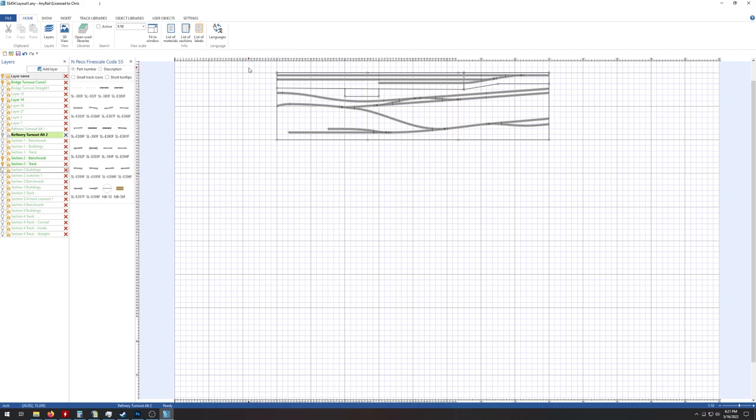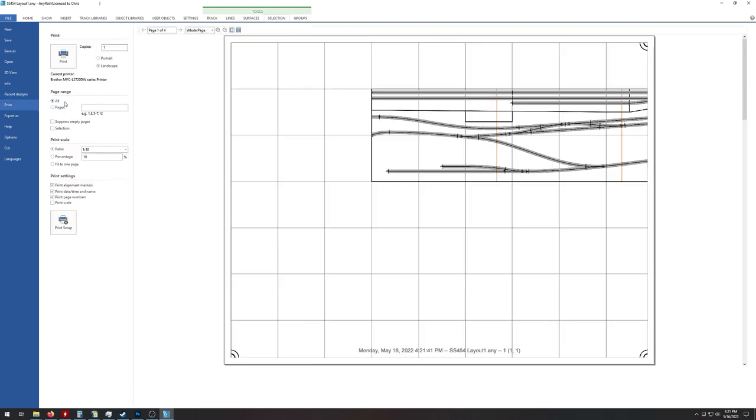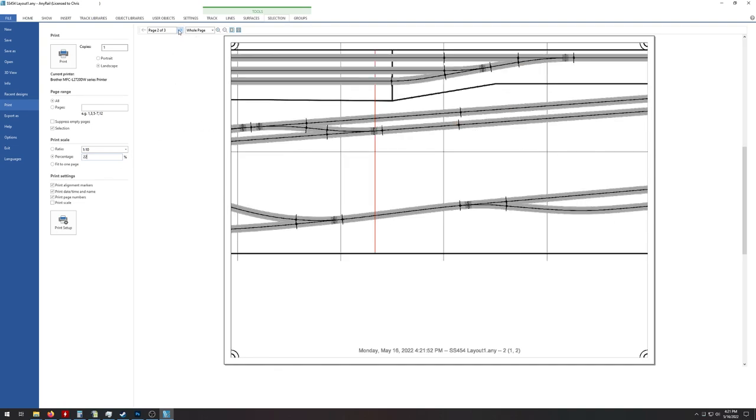So to print this, we are going to highlight the entire section. We're going to go to File, Print. We're going to select Landscape. Then it's very important to select Selection so it only grabs what we wanted. Then we're going to adjust the size to what we want. And I'm going to do 22% because I feel like this gets me pretty much 2 pages.